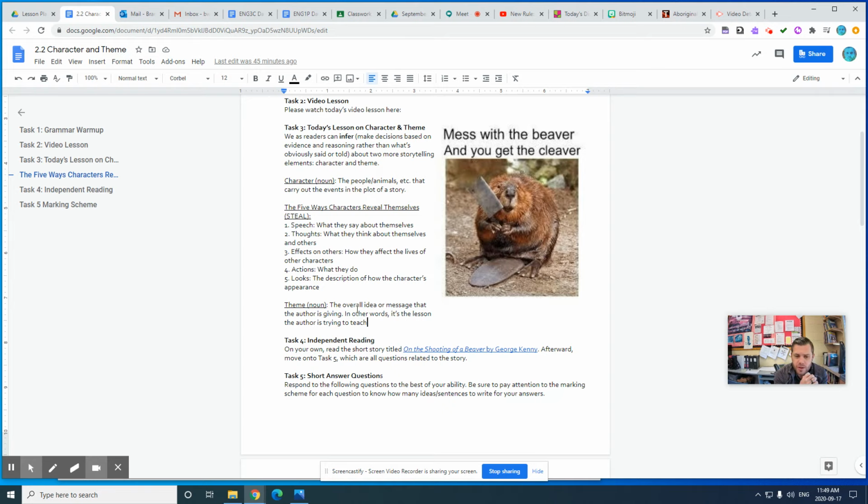Love is a concept or common theme in stories. So what is the story trying to teach us about life? For example, I'll give you a hint. For this story, the theme can involve something about parents or other people. But I want you to read the story and then tell me what you think the theme or the lesson is. What is it trying to teach? What is the story trying to teach us about life?